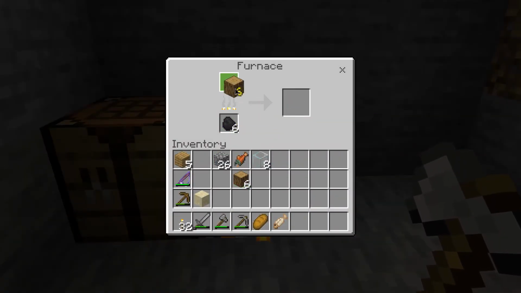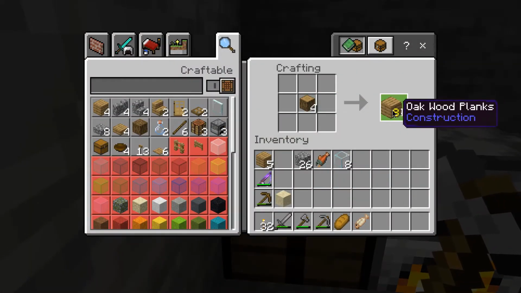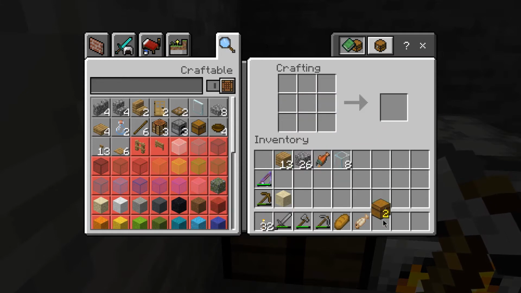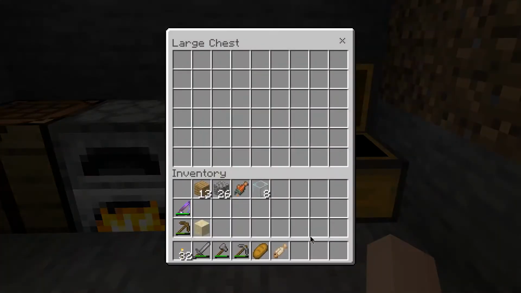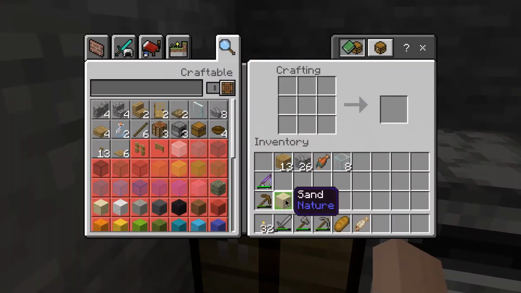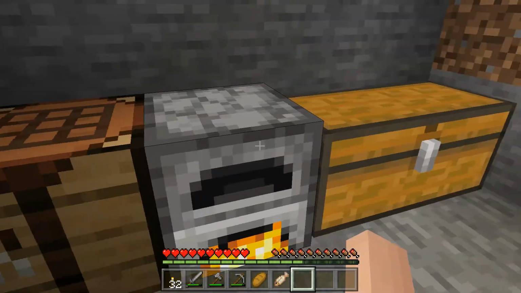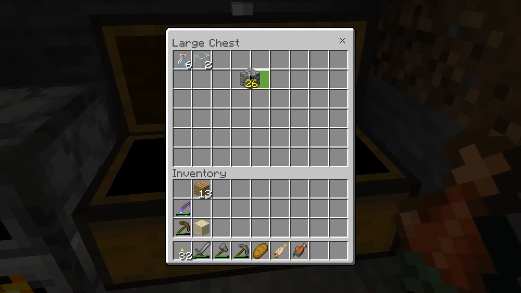We'll just take about half of those. And those will turn into charcoal while I turn the rest of these into logs. And we get ourselves a large chest made. This way, we have somewhere to store our stuff. Okay, we also want to make our glass bottles. I usually make 2 sets for a total of 6 so that we have those. We can set those in there for now. We need to keep our cooked food on us.